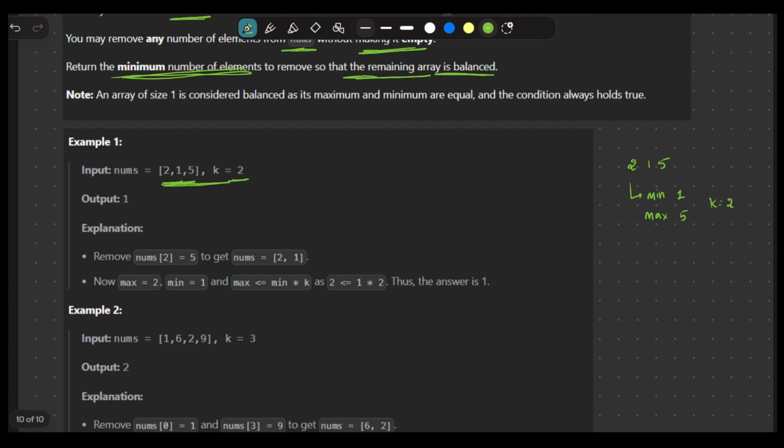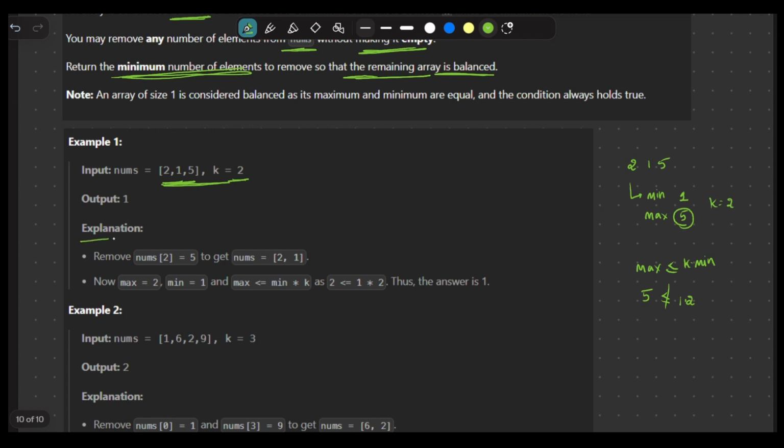An array is balanced if the maximum element is at most k times the minimum element. But in this case, if we take a look, 5 is not less than or equals to 1 multiplied by 2. So we need to remove some elements to make it balanced.